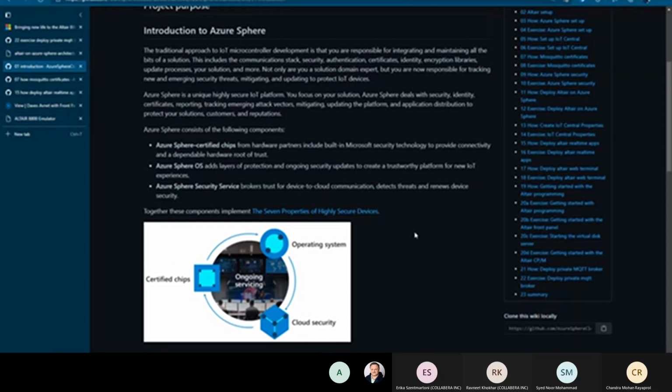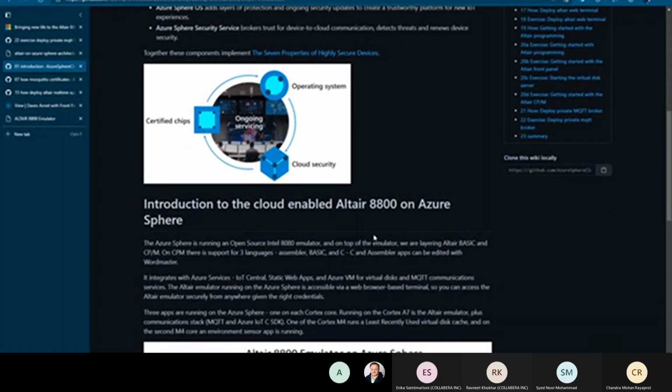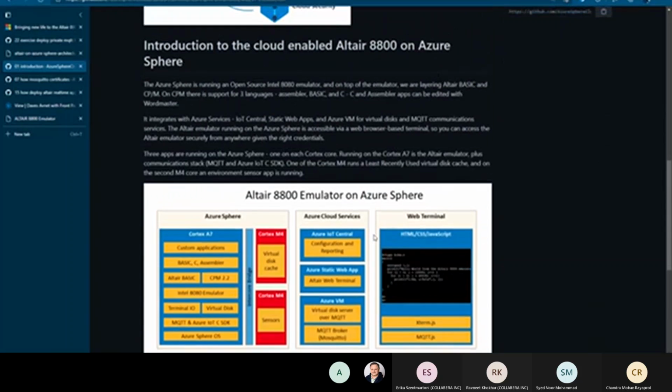It's a lot of fun if you're interested particularly in retro computing, but maybe even more importantly nowadays, if you have a passion around secure IoT, and I suggest we all should have a passion around secure IoT, then please do check out a bit more about what Azure Sphere is. You'll see that there is a link here to the 7 properties of highly secure devices, and that will go into really what Azure Sphere is all about and what we're trying to achieve, in a world where pretty much everything seems to be under attack at the moment. If it's not ourselves, then it's our IoT devices. And then you'll find all of that there and the overall application architecture.